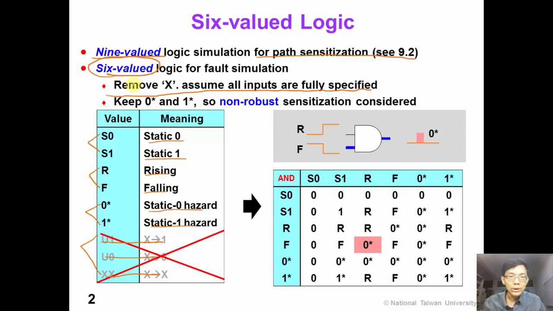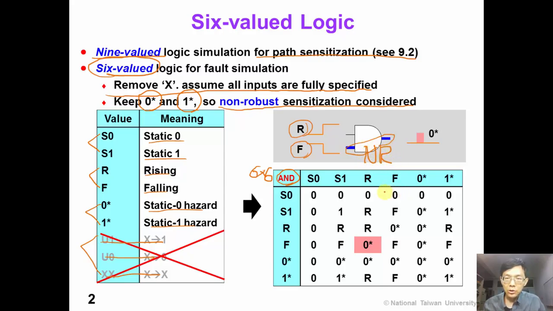This is a good way to reduce the number of states. But please note that we still keep the logic values 0-star and 1-star for force simulation, because we want to consider the non-robust sensitization condition. For example, on the right-hand side, we show a 6-by-6 logic table for the two-input AND gate. Consider this path: the on-path signal is a falling transition and the off-path signal has a rising transition. This is a non-robust sensitization condition, so the output can be a static 0 hazard, as we can see from this truth table.